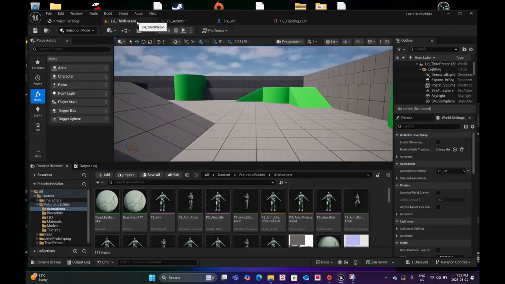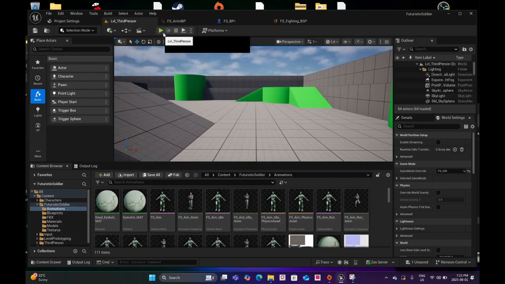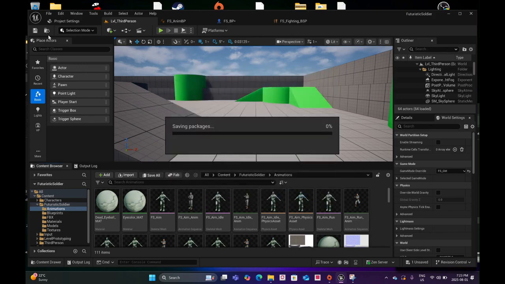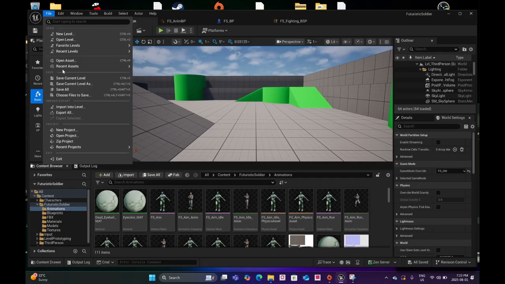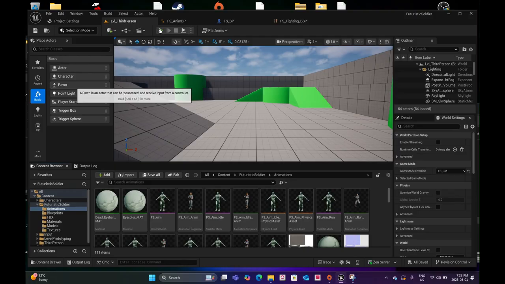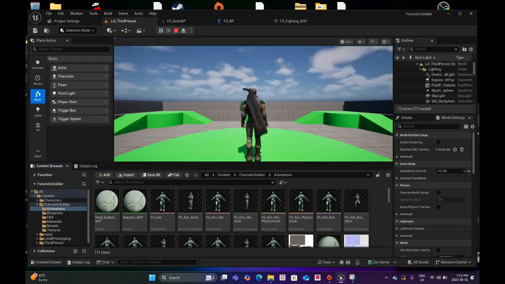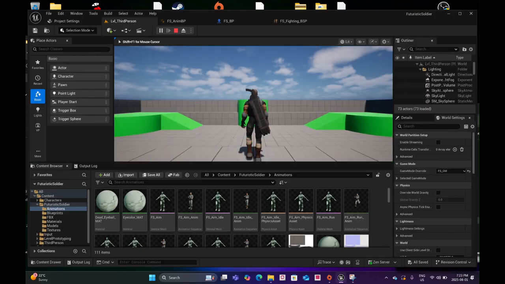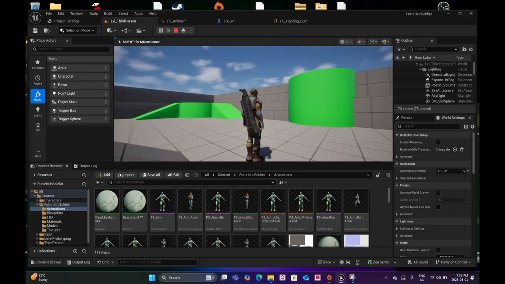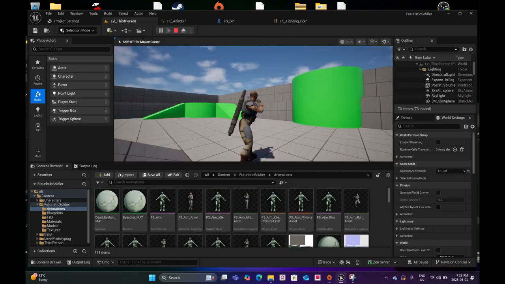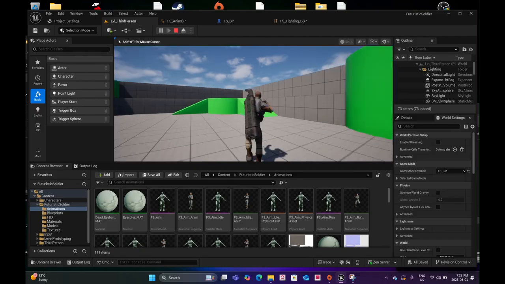Okay, so I'm going to first save all, and I'm going to hit play and try this out. First I'll walk out here, and then press the middle mouse button once, he's in fighting stance.